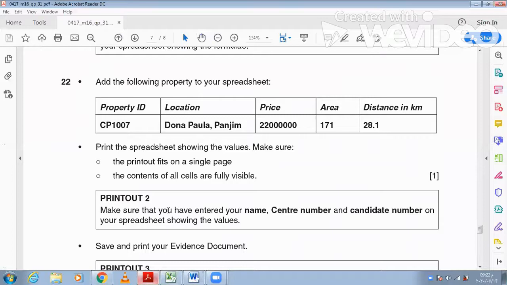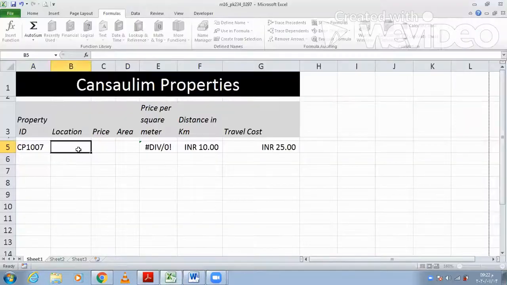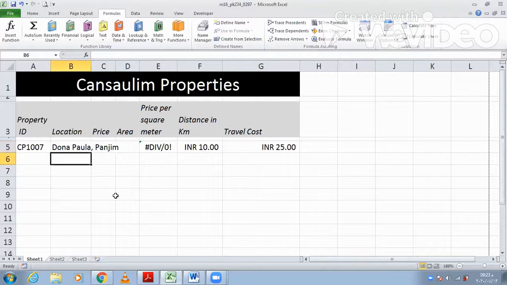Yeah, and then next point is value. Next value is Donna Paula Panjim. So we just need to enter this value into our spreadsheet. Yeah. So Donna, then we'll put Paula, comma, yes. Just extend this one little bit now.